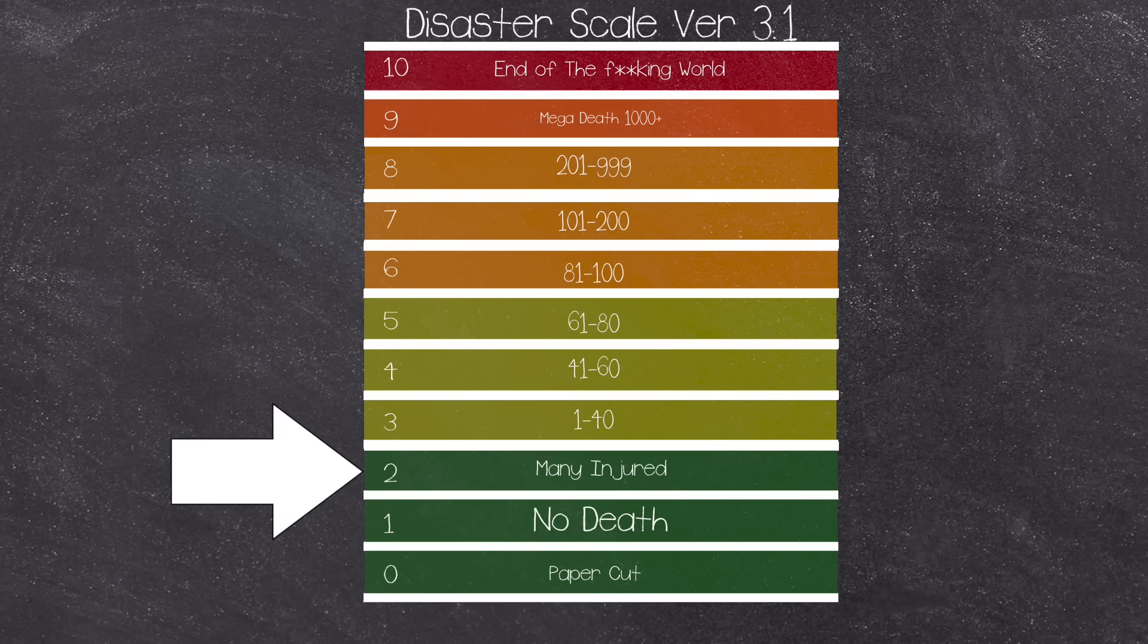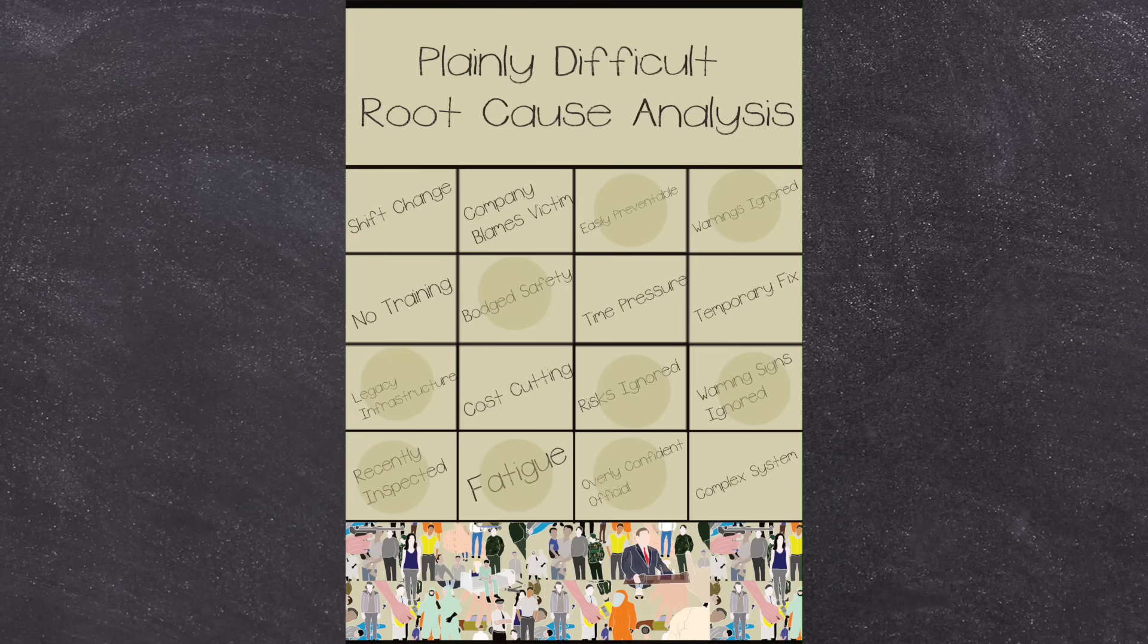So that's my video on the Big Bay Dam failure. Thankfully, it's going to be a 2 on my scale, mainly due to the minimal human cost. And this is what I've got for my root cause analysis card. Do you agree? Let me know in the comments below.